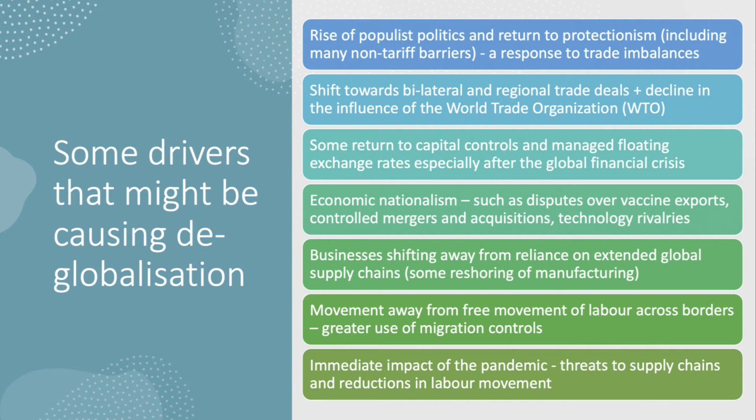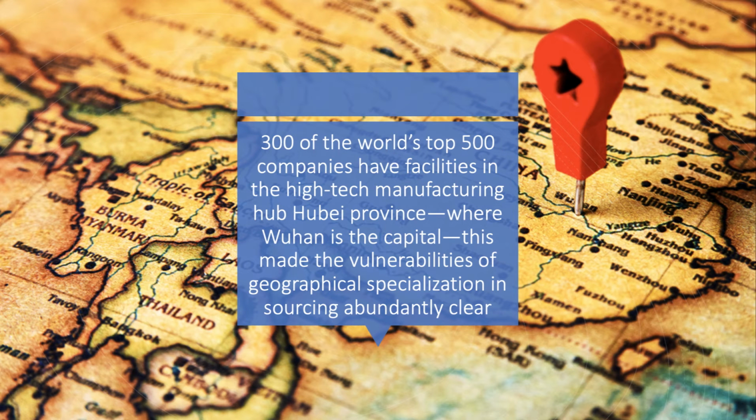So what is the underlying cause of deglobalisation, if it's happening? The rise of populism and a return to different forms of economic nationalism and protectionism. COVID-19, of course, is a pinch point, a punctuation point in this wider story. And you can make a case for saying that the pandemic has been a very important factor contributing potentially to deglobalisation. The most obvious impact is the movement of people, the collapse of international travel, which apparently is on track to fall all the way back to levels last seen in 1990, over 30 years ago.